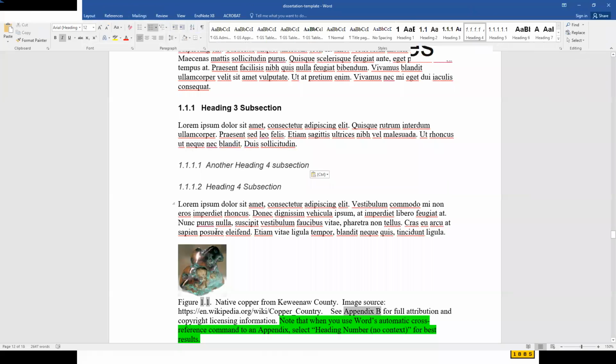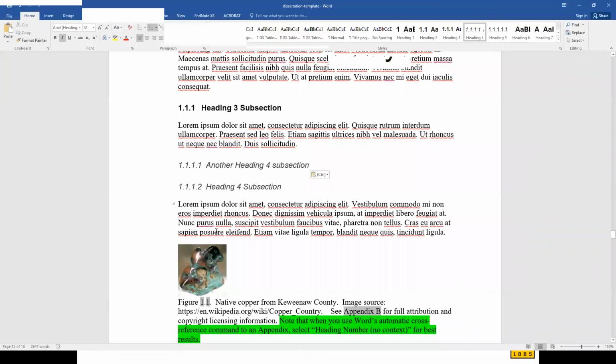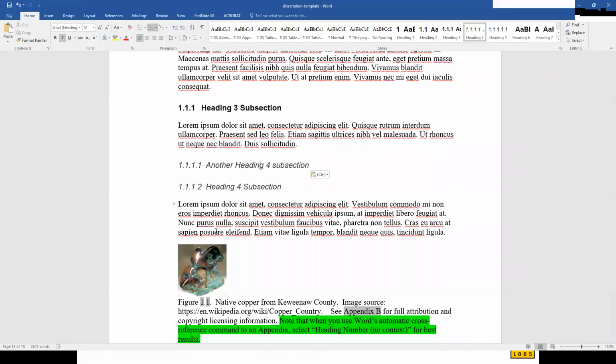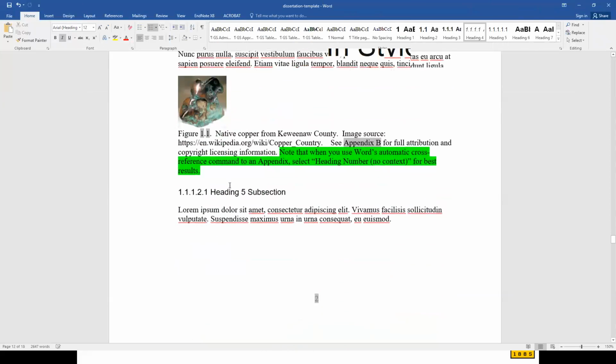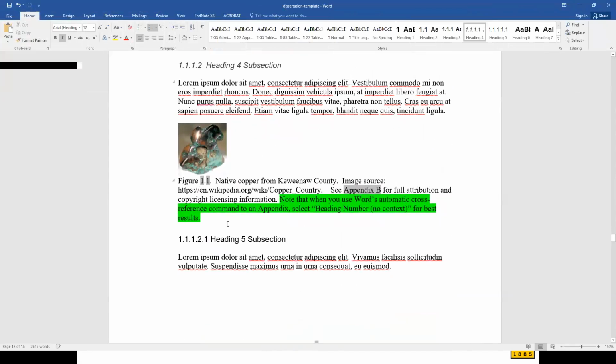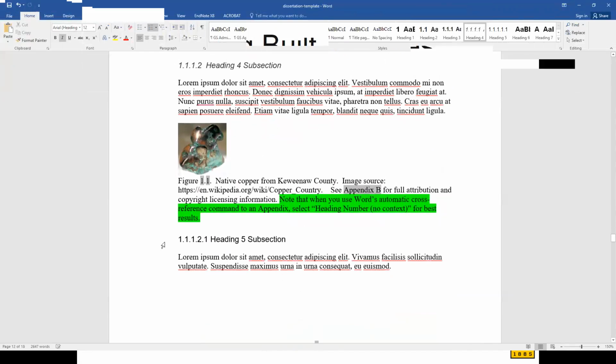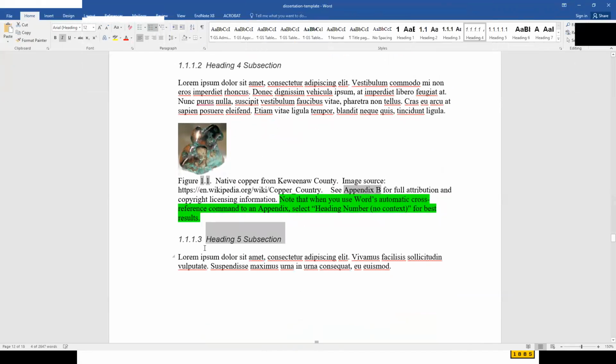So it'll do a lot of the manual bookkeeping that you might do if you wanted to have a numbered section. And if I decided maybe here that, oh, this isn't a heading 5 subsection after all, this isn't a subsection, this is actually another heading 4, it'll do that and it'll reformat it to match and it'll number that now a 3. So using those heading styles is really going to save you a lot of time when doing your document.